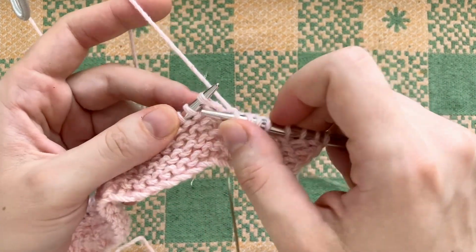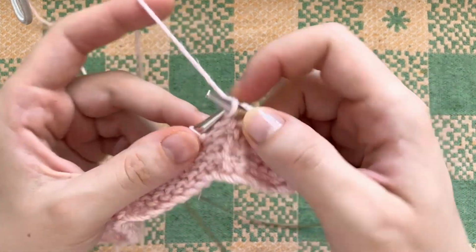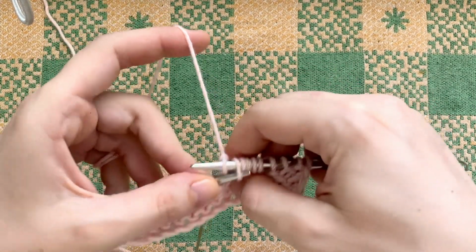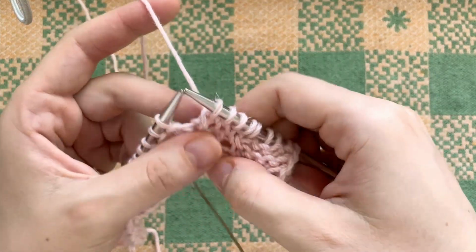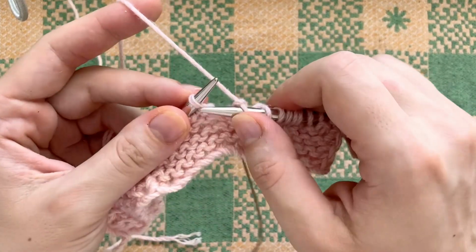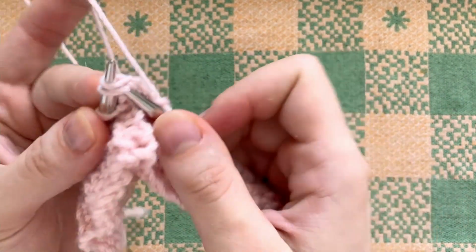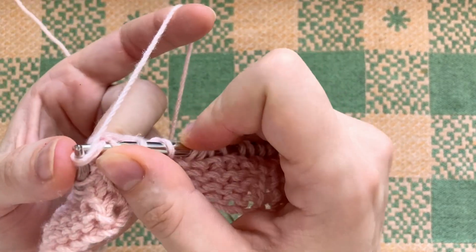Then we again decrease 1 stitch by slipping 1 stitch as if to knit, knitting the next one and passing the slip stitch over the stitch we've just knit. This makes for a left leaning decrease. Then we knit 7 stitches, this is for the plain space between the leaves, and repeat from the first decrease. At the end of the row we are left with 1 less edge stitch, which means 4 in my case.